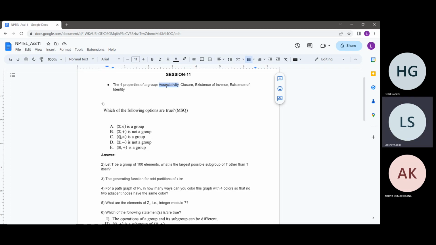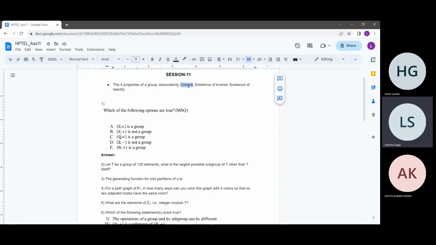Just as a reminder, matrix multiplication is also associative. Let's say there are three matrices A, B, C. Then A times the matrix BC will be equal to the matrix AB times matrix C. You must have learned this in high school also. I'll not go into detail, this is just a basic example for associativity. Similarly, the closure property says that if you take two elements A, B of a group and then apply an operation like plus, then A plus B should also belong to that group's field, right?